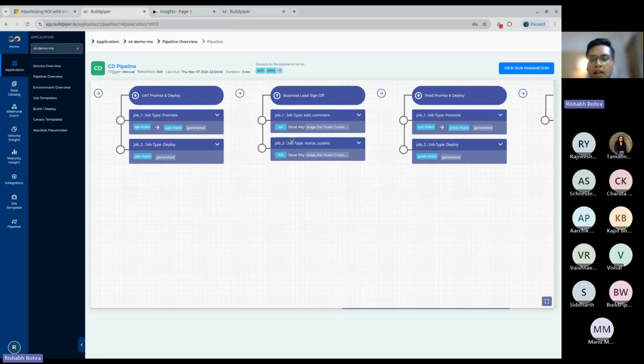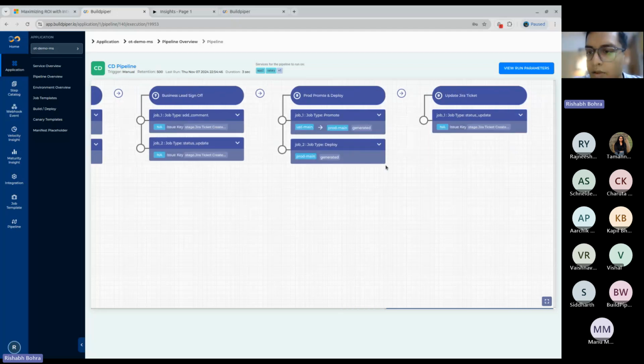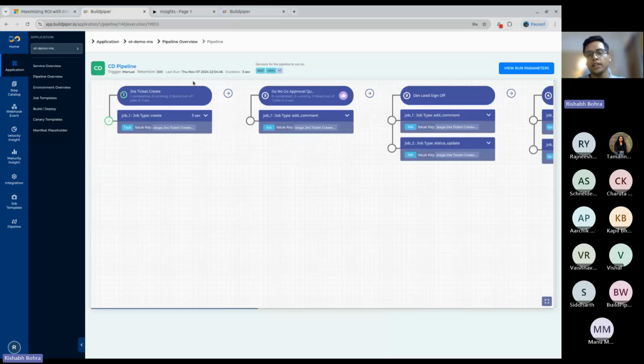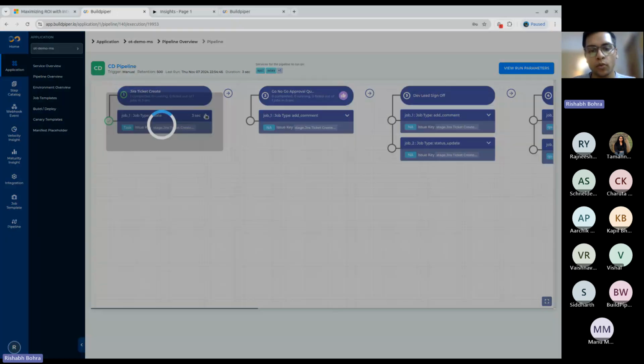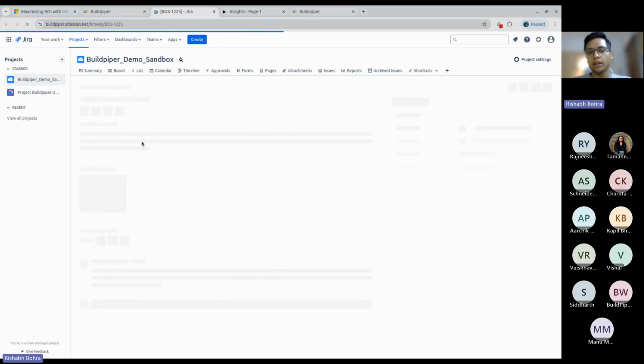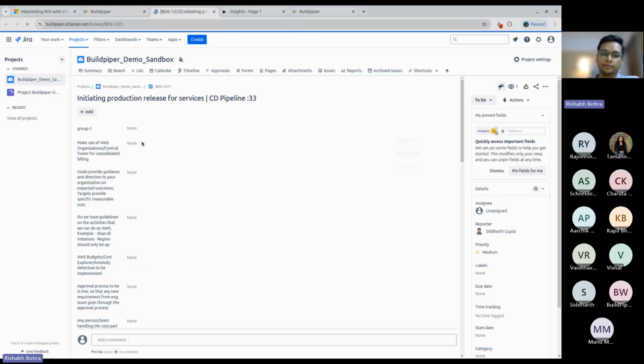And then once the production deployment is complete, the entire audit related information is stored in the release ticket that was created in the very first step out there. And then that specific ticket has all the information with respect to who gave the approval, and then what all parameters, what all tags are getting deployed, what all services are getting deployed in what environments, etc. So you have a complete idea about what is happening at a very low level and what has happened during the workflow of the deployment.